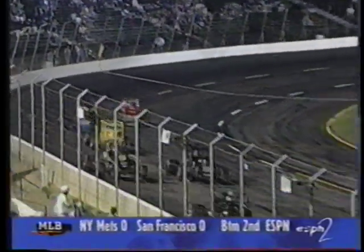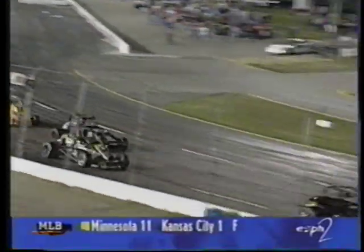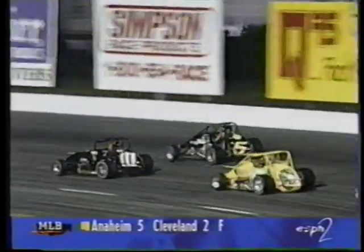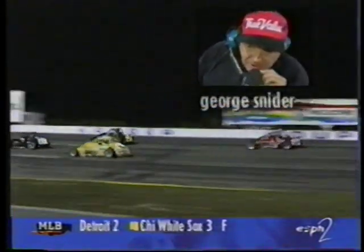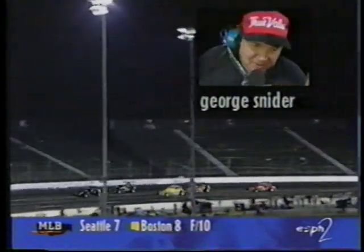Well, the Snyder-Foyt cars in the lead, and Davey Hamilton's also in the top 10. How about an interview with Ziggy there, Dave? George Snyder, what's wrong with Hamilton's car? He started backing up all of a sudden. What's wrong? He says the thing was getting a little bit loose, so we're trying to get him to tighten up the left rear shock a little bit, and that should help him. So he's going to try to make the onboard adjustment.